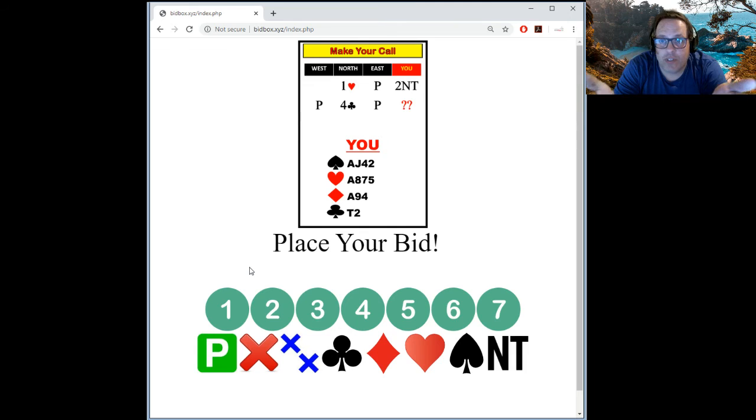The only difference is it's 4-card support or longer, and it's 13 or more total points, meaning points for game, basically, right? So the Jacoby 2 no trump bid is essentially both bids wrapped into one that give us this nice little compartmentalized 4-card raise that's game forcing, right? And it also gives us the response structure that will tell us more about our hand and more about our partner's hand as well.